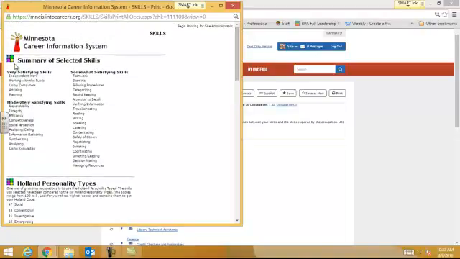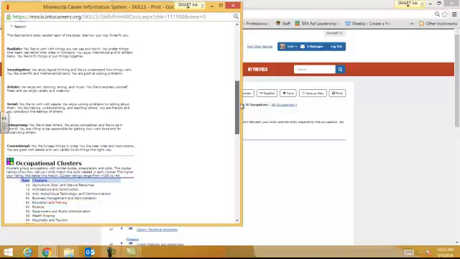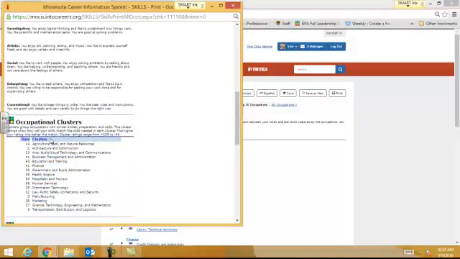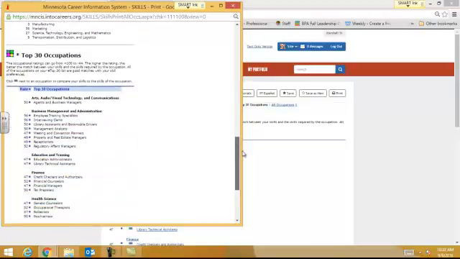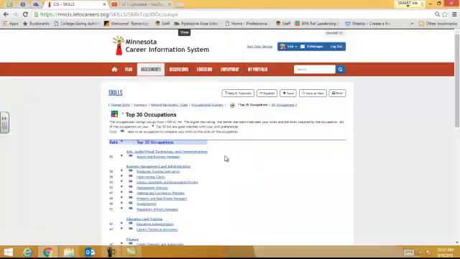And what you're going to be doing is we're going to be researching careers in your top personality type, also in your top possible 5 clusters, as well as you can look at your top 30 occupations. Please watch the video on the next assignment, and I explain a lot more of that in detail. This one is just so you can print as a PDF these results and submit them to me.